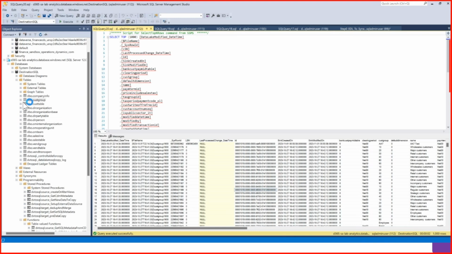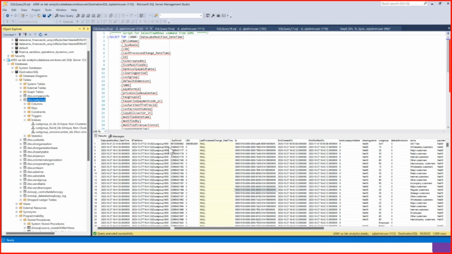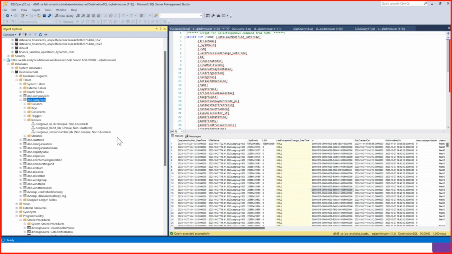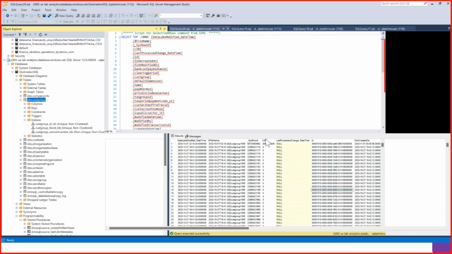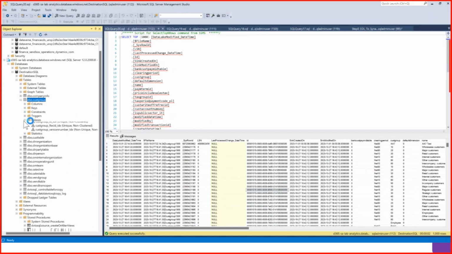The script also does create indexes even. So first time data got created, it's created index on the ID and version number, and I also throw in rec ID because that's unique for FNO. So it's creating the indexes as well, so that next time onboard your data is optimal for copying purposes.